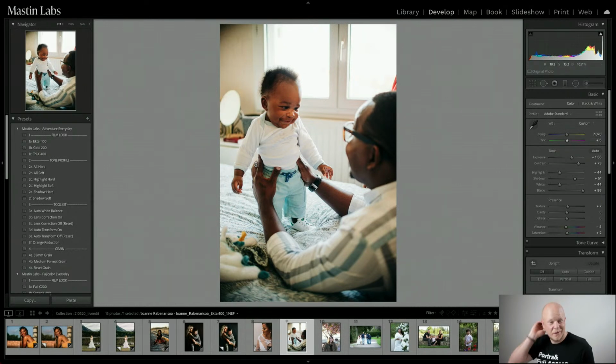That looks really good. It looks cool. I like it. I might bring the exposure down just a tiny bit. About to there. Dang, that looks really good, Joanne.